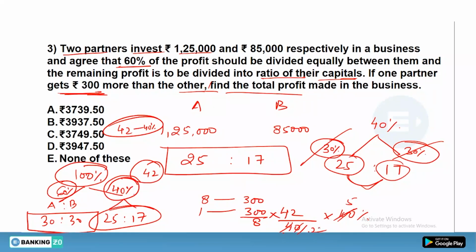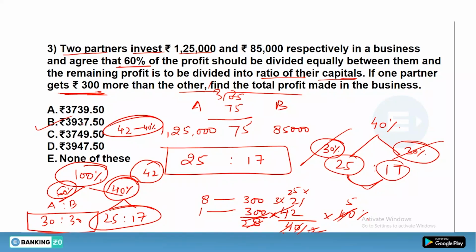As you can see, 21 and 4, 2 and 3 into 25. That means after solving this kind of question, you will get a clear answer as 3937.5. As you can see that 25 3s are 75, 75 and 105. And you can solve it very easily. So you can solve it, and you'll get the clear answer as 3937.5.